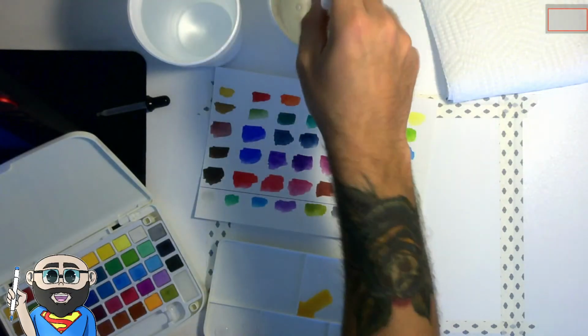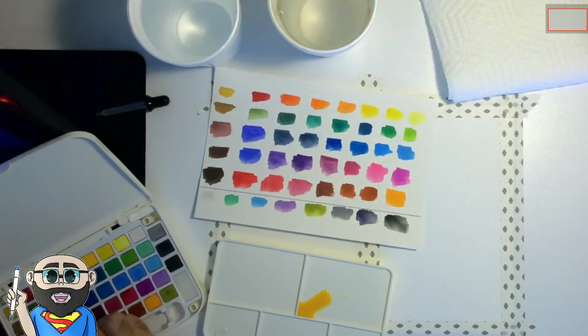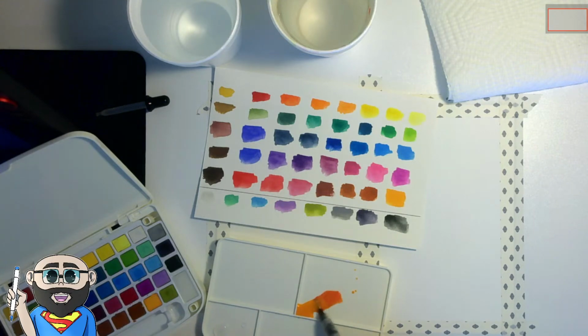We'll add in this, I wish they had names on here, but I'm just going to call it the hotter orange, because it's a little more punchy than this lighter one, which is a little more peachy. Then we'll add in this pink over here, to see if we can mute it out a little bit. I think that does it right there. Then maybe I'll add a little more water from my brush to dilute it a bit, because I don't want it to be too poppy from the start.